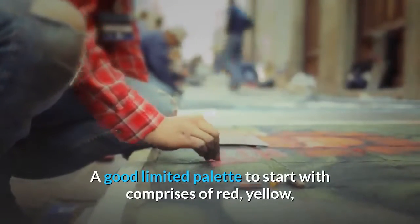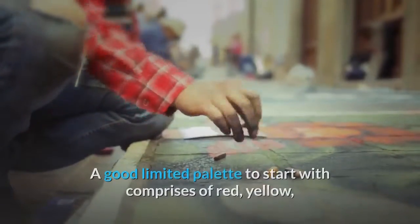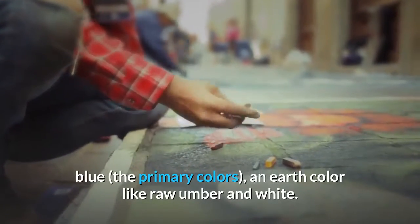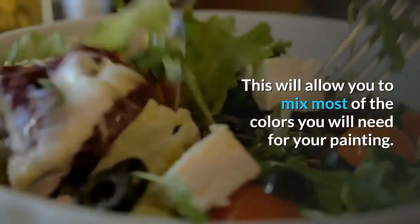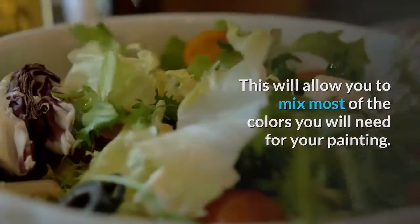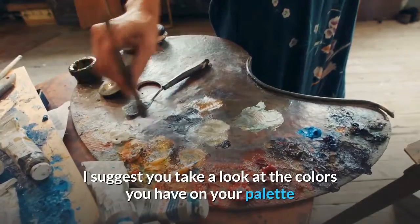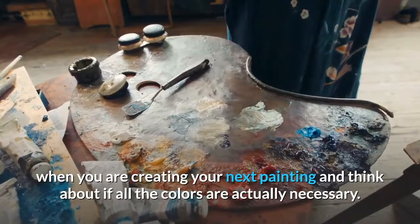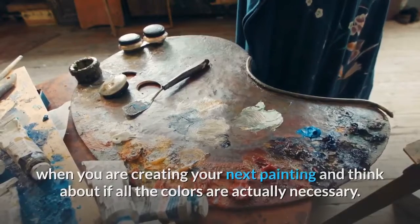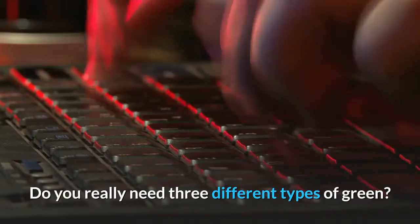A good limited palette to start with comprises red, yellow, blue, the primary colors, an earth color like raw umber, and white. This will allow you to mix most of the colors you will need for your painting. I suggest you take a look at the colors you have on your palette when you are creating your next painting and think about if all the colors are actually necessary. Do you really need 3 different types of green?